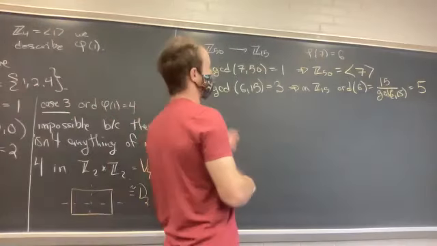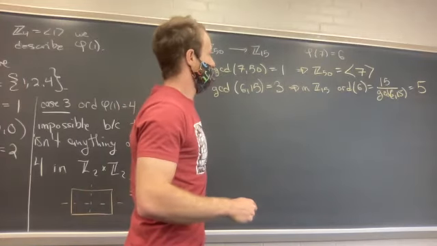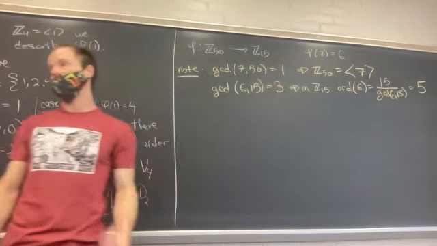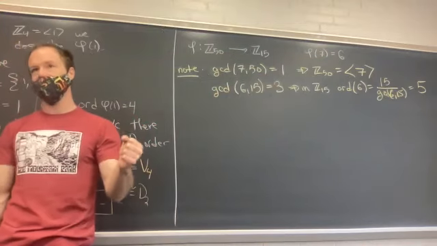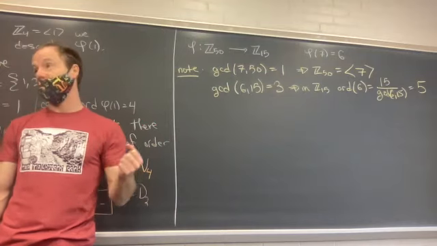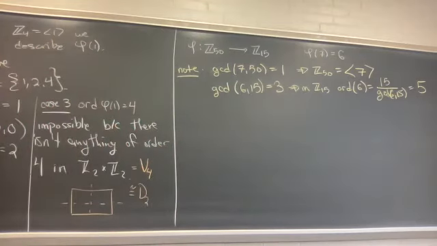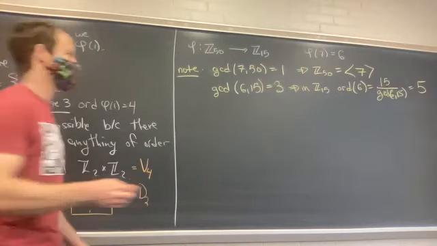So that tells us immediately that the image of phi will have order 5, because we'll have 6, 6 plus 6, 6 plus 6 plus 6, 6 four times, and then 6 five times. We'll be back to the identity and we'll create this loop. Okay, so that's just a little preliminary analysis before we get into looking at some more questions here.